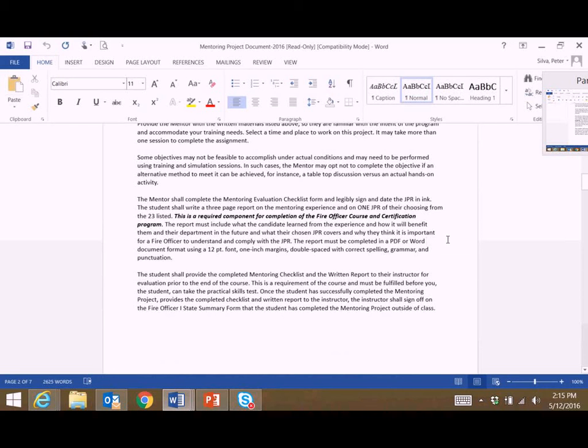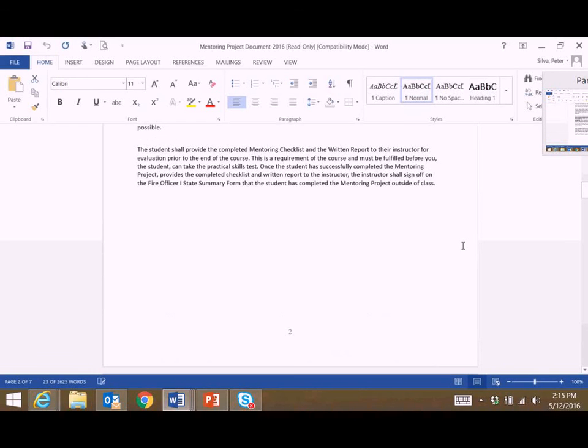The paper is going to be written about the mentoring project, but they are also going to choose one JPR, and that's right here. The student shall write a 3-page report on the mentoring experience and on one JPR of their choosing from the 23 that are listed below. So it's going to be a combination of their mentoring project, how it worked for them, and what they got out of it.